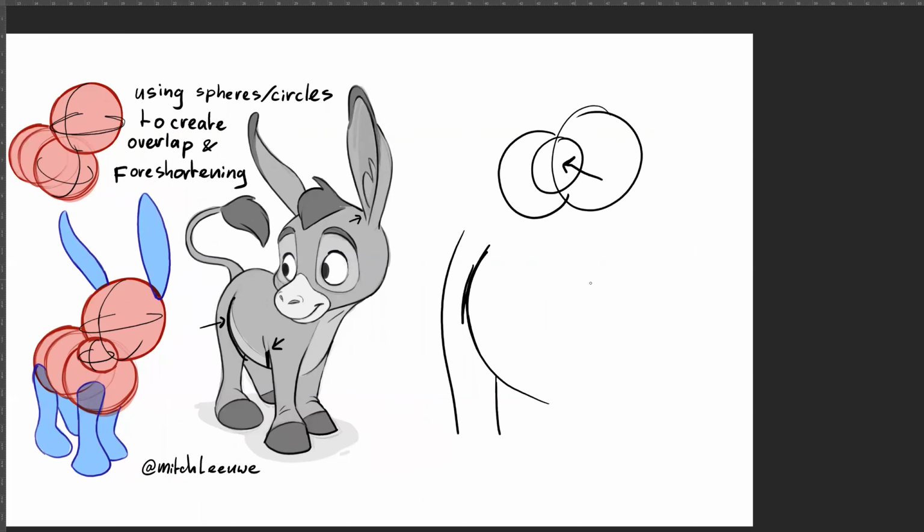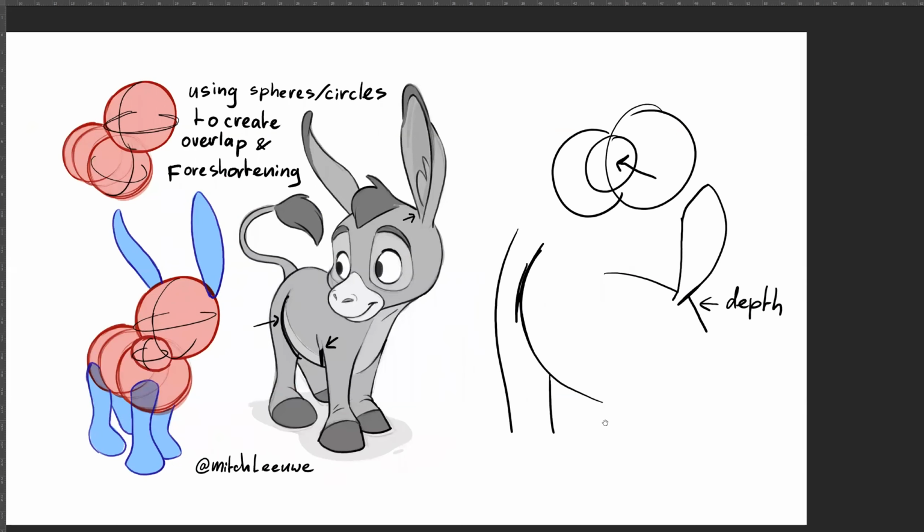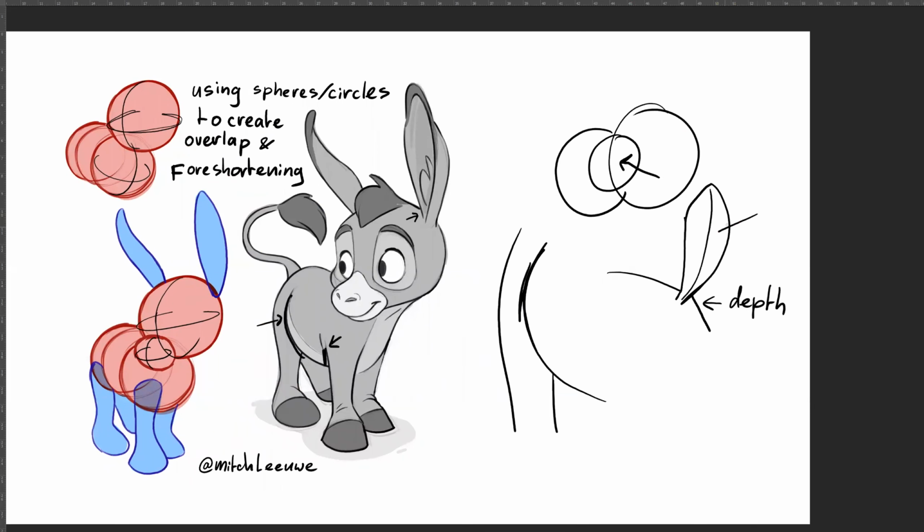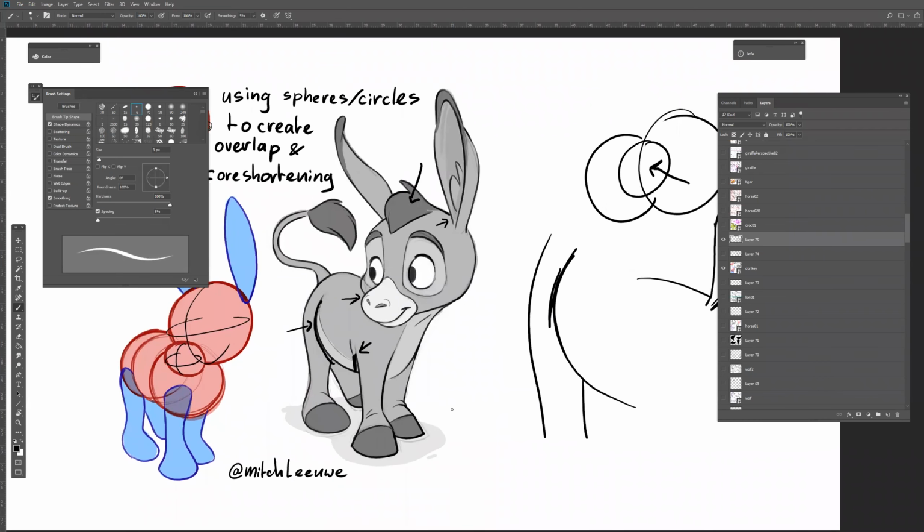So if I would draw the head and I would draw the ear like this, then it would look like it's perfectly on the side. But if I draw it this way, then there's just a little bit more depth. And also here, giving this ear this side gives it a bit more depth. And here I'm using this hair to create overlap. And so I'm creating overlap also here with the nose. Yeah, it adds more depth and makes your character more solid, so you can almost touch it, more 3D.